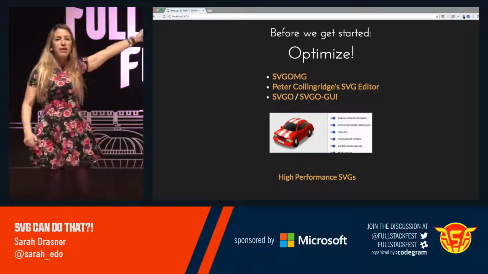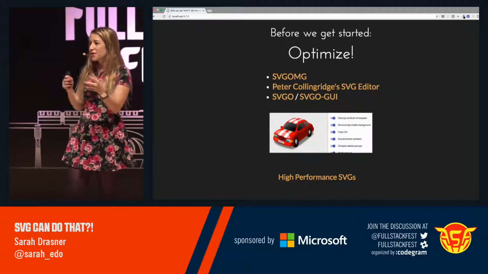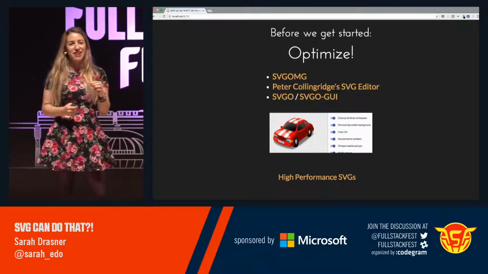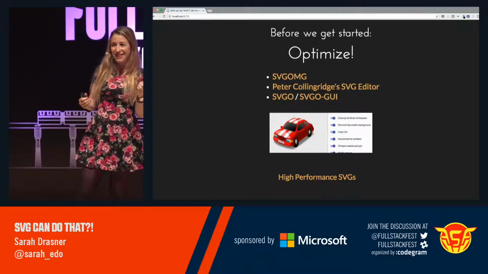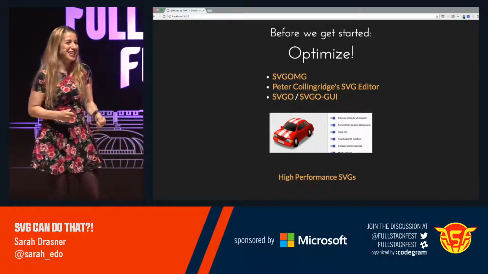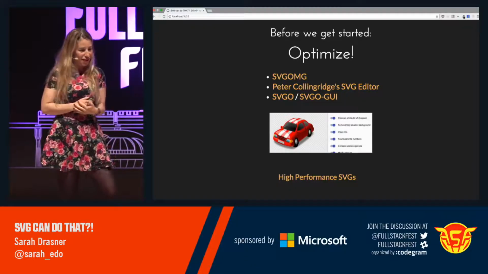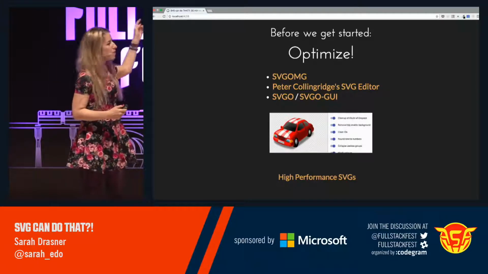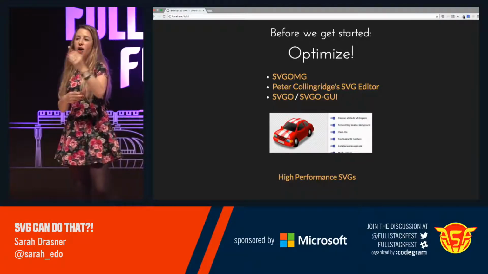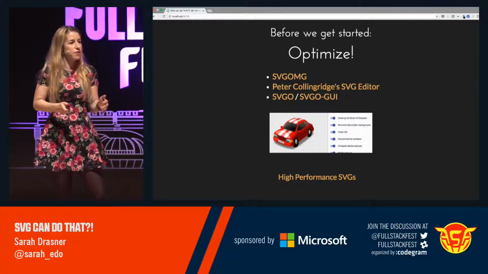But I suggest you pair it with SVGO GUI, because the way that you optimize actually affects the way that SVG will look. The middle one is Peter Collingridge's SVG editor. It's like a 15-year-old Rails app that I just keep in there because I'm a neckbeard and I like it still. Probably a little less useful, but still kind of fun. I also wrote a post for CSS-Tricks called High Performance SVGs. That was all of the process that I went through to reduce the size of those SVGs for that consulting gig.